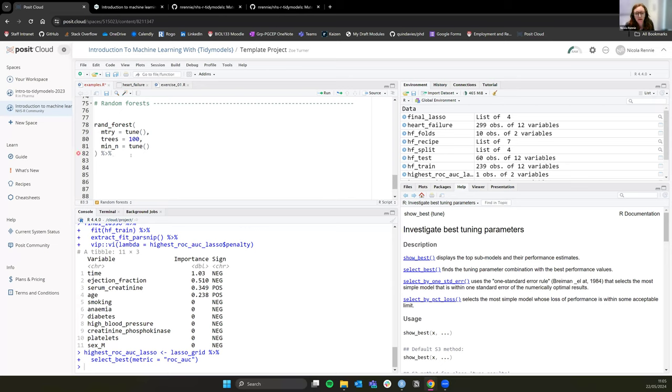With random forests, we have a little extra step here, and that extra step is set_mode. Mode is almost always classification or regression. Here we want to use it for a classification problem. We didn't need to do that with the previous model because it was a logistic regression problem, which is for classification. Because random forests could do either, we need to tell it which one we're planning to do. Then we again set the engine, so which R package is underneath the hood doing the actual work. For random forests, that's the ranger package, and we can save this as a random forest model.